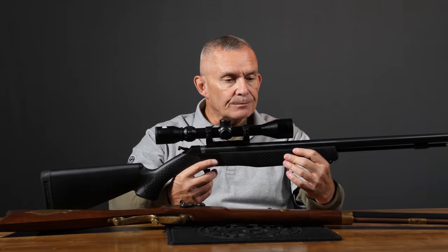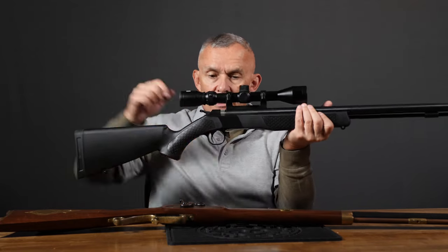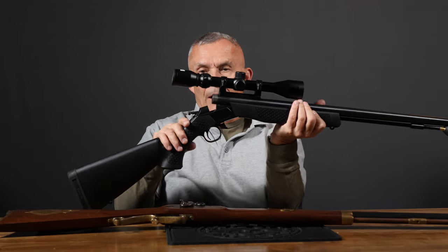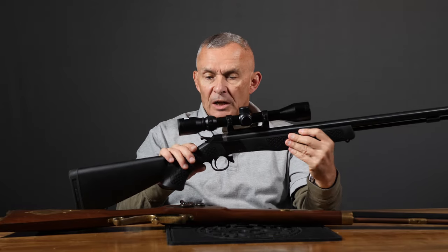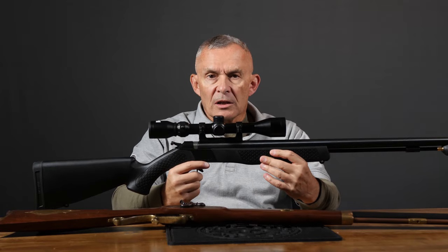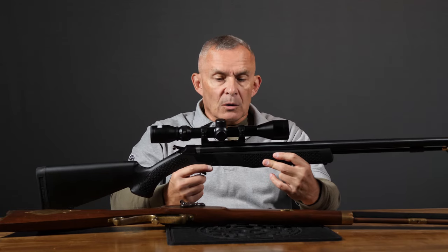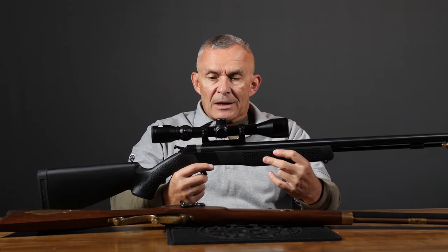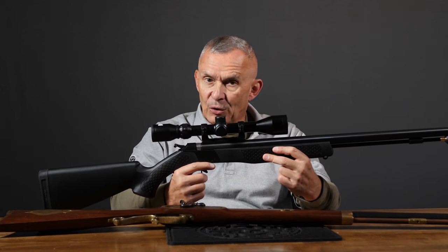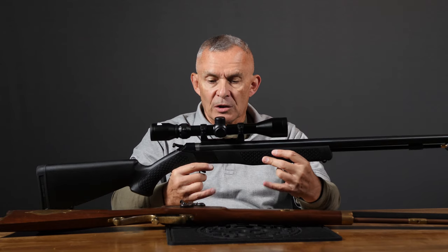Stock is synthetic. It has a breech that pops open. Instead of having the mechanism all being on the side, the mechanism's in there. We still have a hammer. Offset hammer spur, like a lot of lever guns have, so you can cock it, right? A gun like this is very popular with modern deer hunters and very effective. It works really well. It has some modern conveniences to it that the old style guns don't have. For one thing, is the ability to take it apart and clean it, much easier than the old style guns.